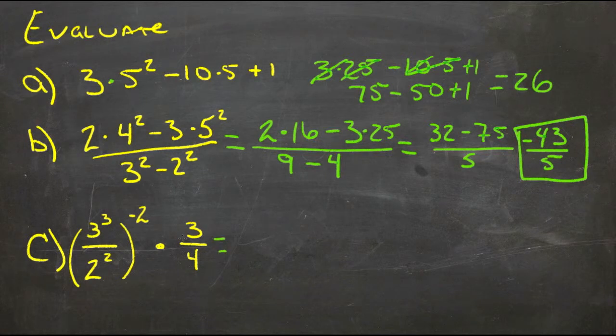And then our last example, we have three cubed over two cubed, both raised to the power of negative two, which means we're going to take this to the power of negative two, and this to the power of negative two. And to raise them to the power of negative two, we need to invert them, and then square them.